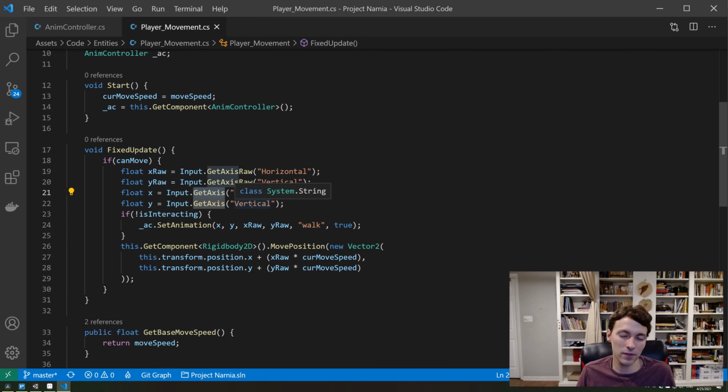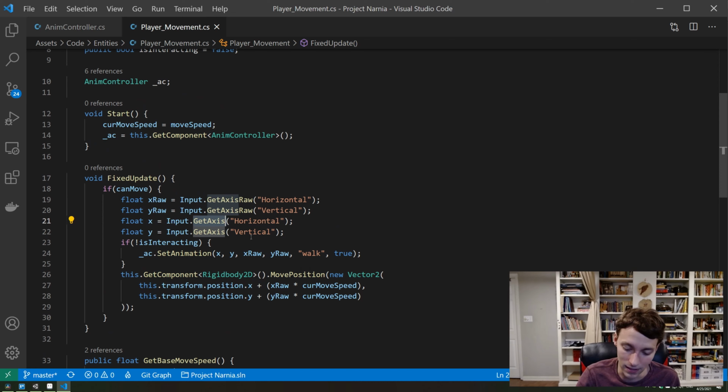The reason for this is if you've ever played really realistic games like Assassin's Creed or something, where movement is fluid, when you start pressing forward, it takes a little time for your character to start moving. That's because in the real world, humans don't go from 0 to their top speed immediately. It takes time to get there. And that's why this is in the game. That's probably why it's default. It takes time. So I start pressing right on the keyboard. The horizontal axis doesn't go immediately from 0 to 1. It goes gradually up. And when I let go of the key, this is the important part, it goes gradually down to 0.